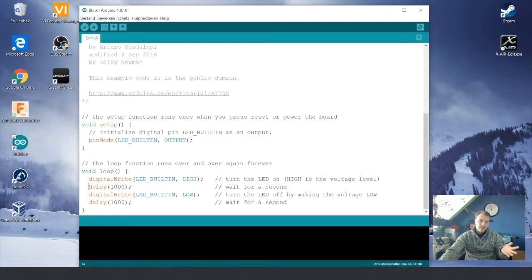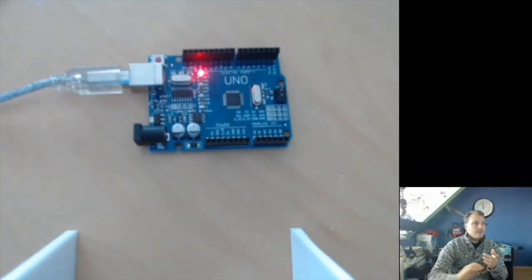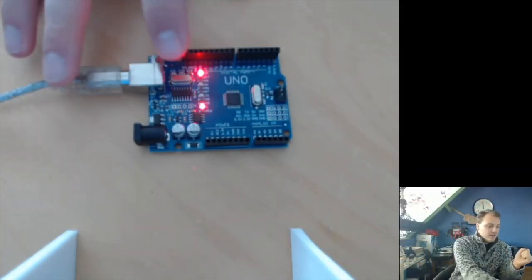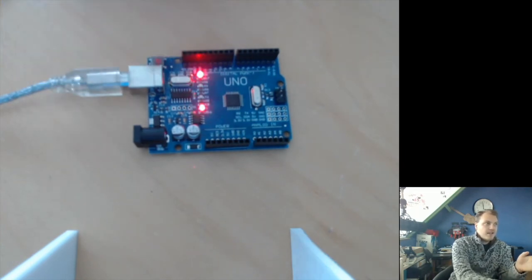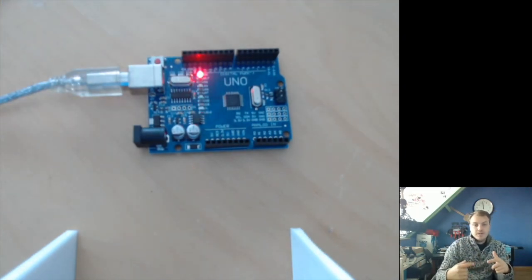Alright, then we go into a delay, which is a wait function. We work again with milliseconds here, just like we do in LabVIEW. And we end with a semicolon, and then we do the digital write again. But then we're writing a low value to the LED built-in, which is going to turn the LED off. And then we're having another delay of a second, and then we start at the top of this loop again. And this loop just runs continuously. Alright, so if we go to the cam, you can see that it's on for a second, and then it's off for a second, and this function is constantly being looped.